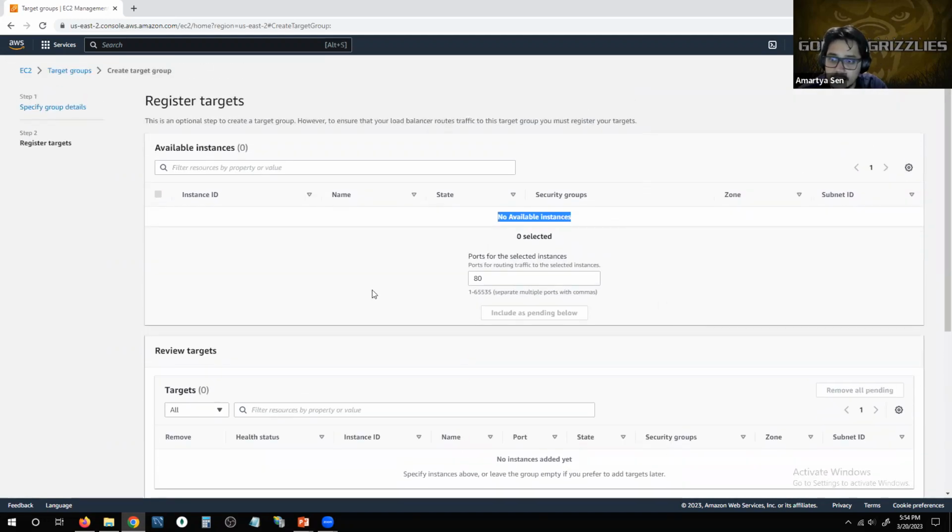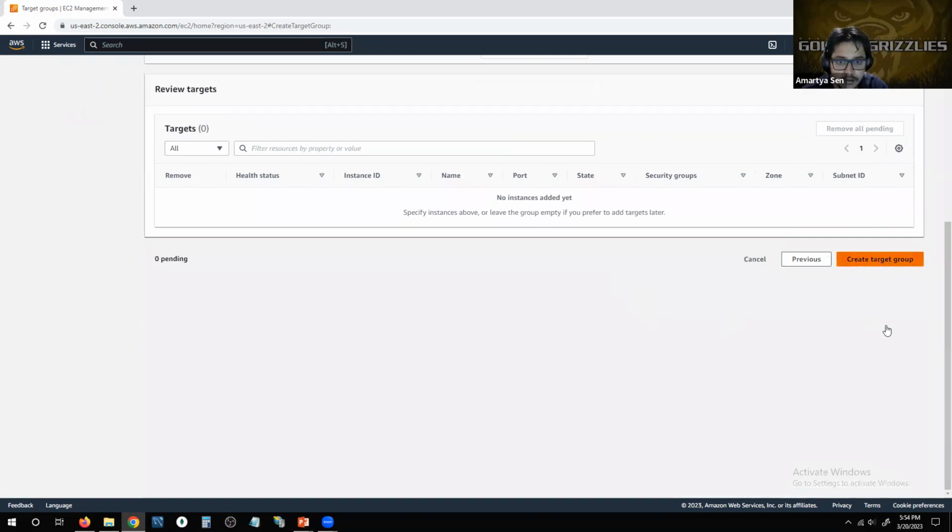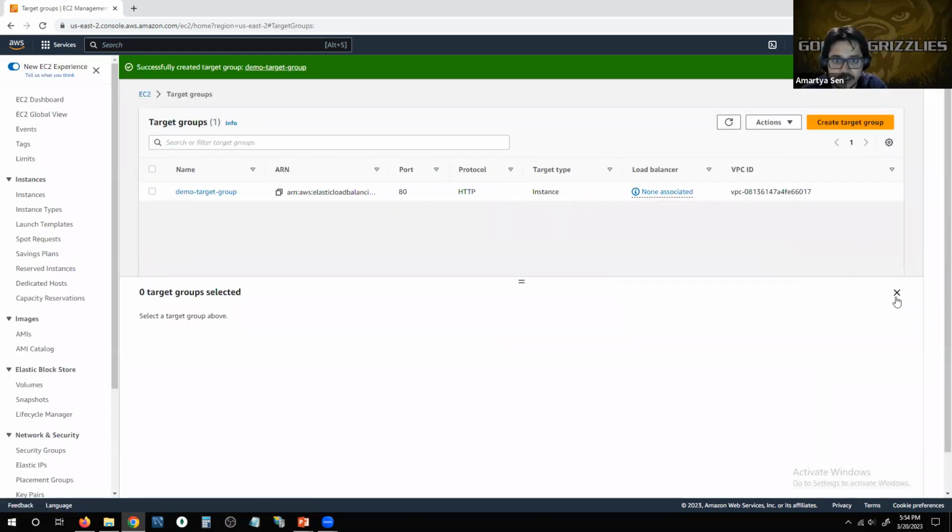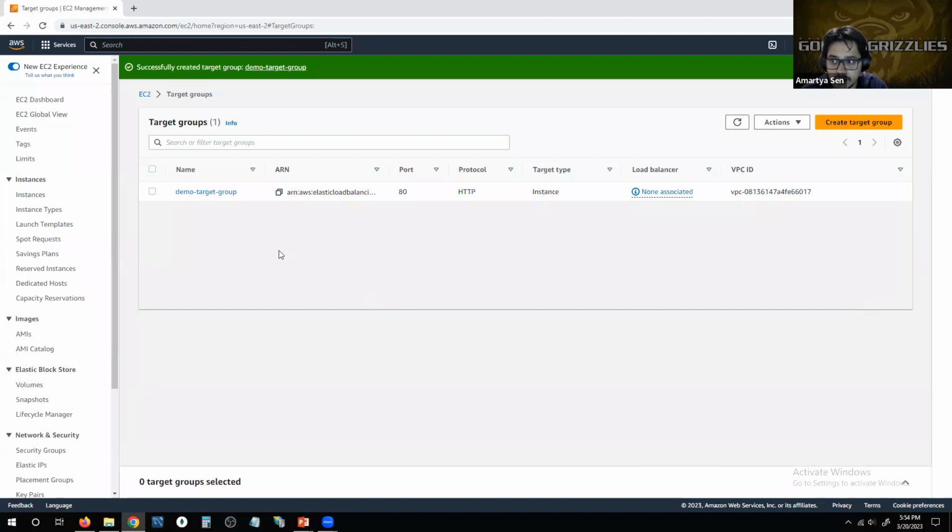So right now, this is going to be empty and we're just going to leave it empty, so we don't have to worry about it. We just click create target group, and then the target group is generated. And the very next step with the target group is to associate it to a load balancer, because all the target group is, is the configuration specifications: monitor EC2 instances, monitor for HTTP traffic at port 80, and it has some health checking values, right? What is the frequency of the different health checks, right? So now we have to plug this into a load balancer, which will be able to take all this specification information and execute it, essentially whenever it needs to.